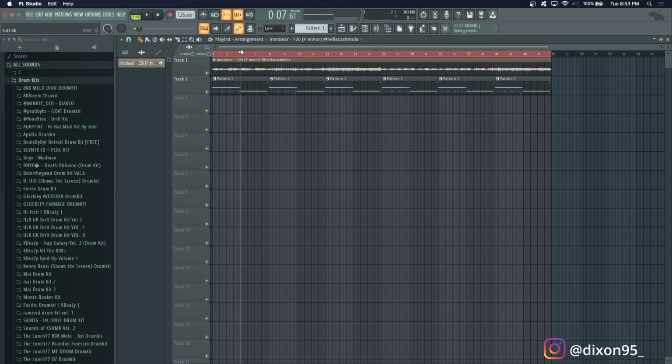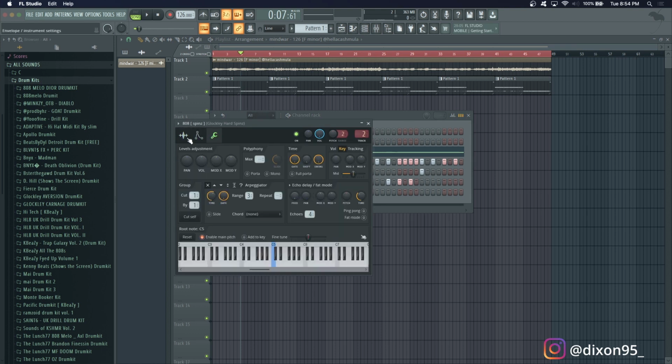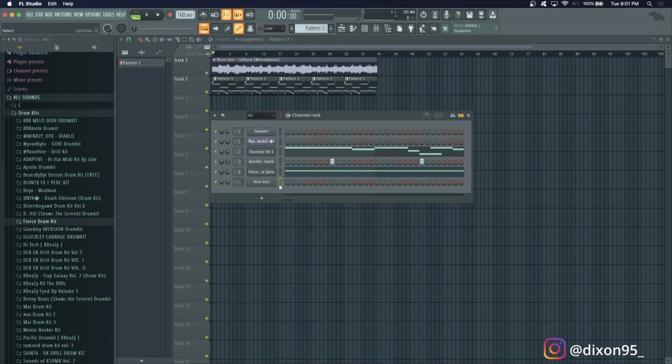Now, there are some beats where Wheezy actually does use a kick, so I'm going to show you guys an example for that as well. In this beat, I didn't want to use a kick, so this is just the mix if Wheezy weren't to use a kick. But I can also show you guys how he does it when he uses it. Alright, so we're back in another project, and I'm just going to lay the kick down real quick.